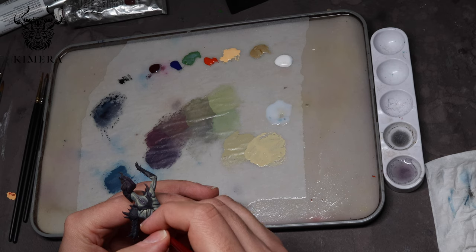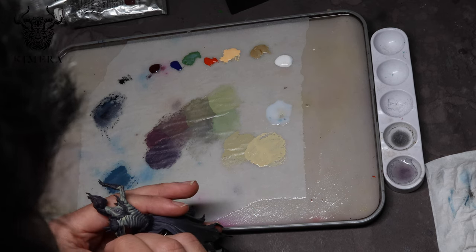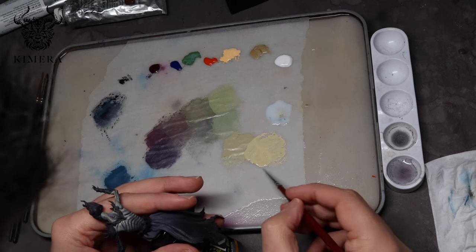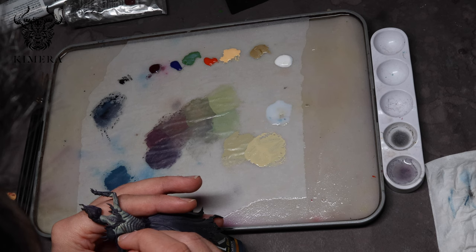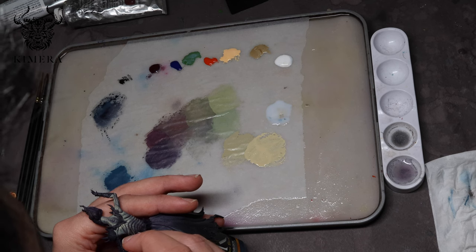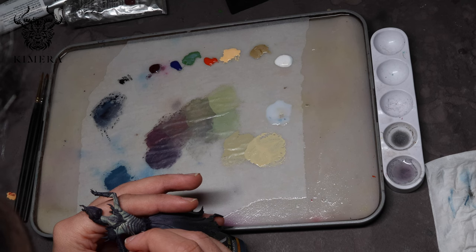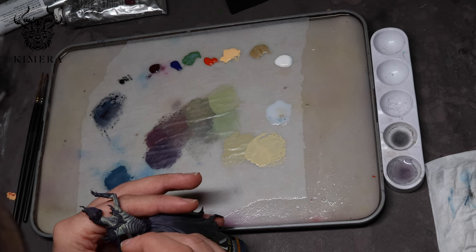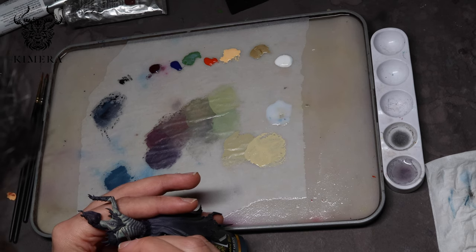I do play with difference in glossiness a lot. If you see my pieces in person, they have a different finish in every part. And this is why I don't varnish my models in the end, because they need to have different finish. But, you know, being models for display, they will not be touched, they will have a plinth. It's not like a gaming figure. In gaming figures, yes, it doesn't matter much. It's better to varnish and preserve the work.